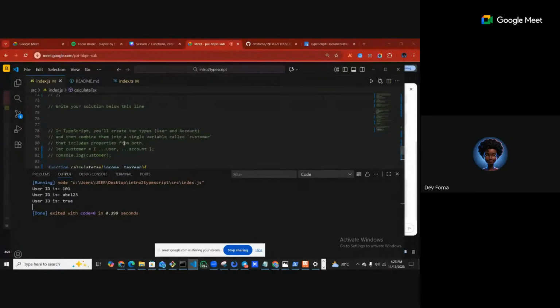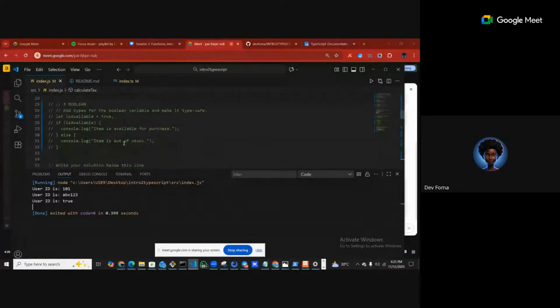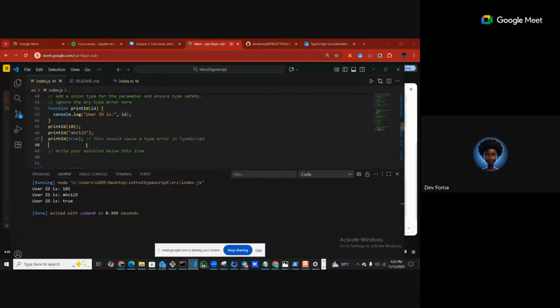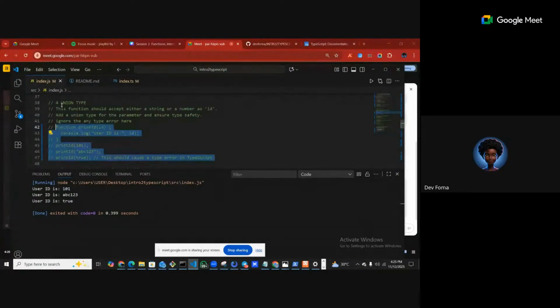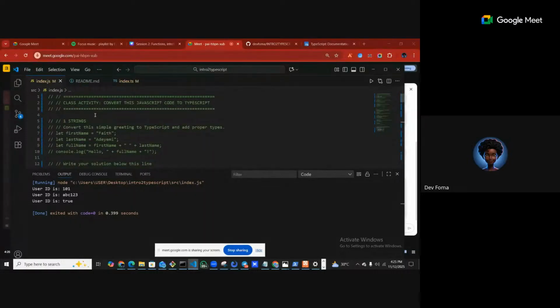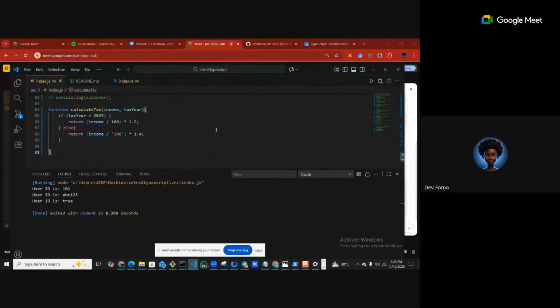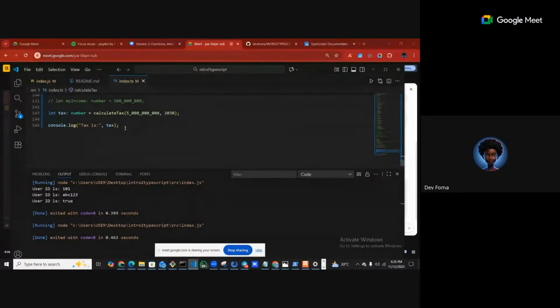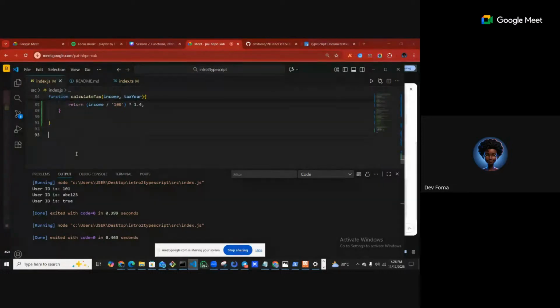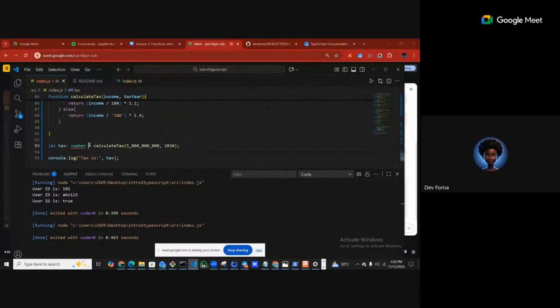Oh, no, no, this is not the function. Run again. It did not even return anything. Okay. Oh, I did not console.log. Let's console.log. I did not implement the function. So let's implement the function and see what it gives us.